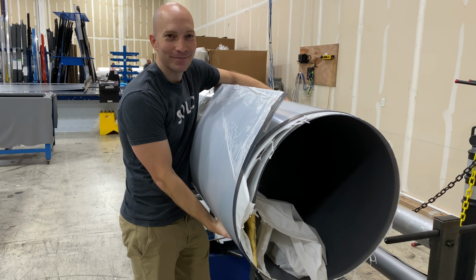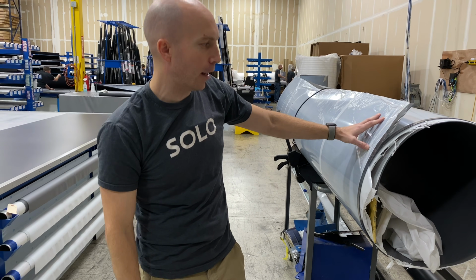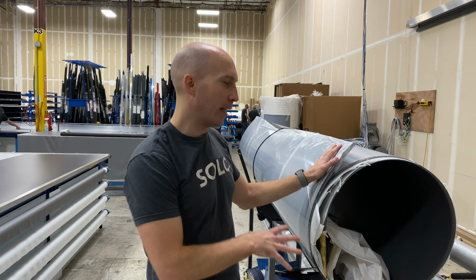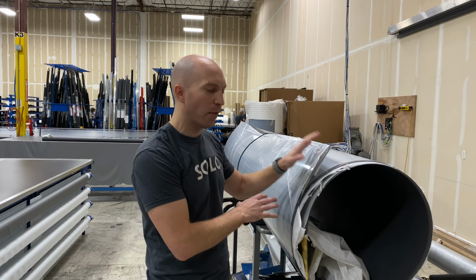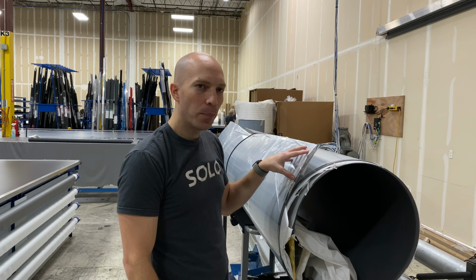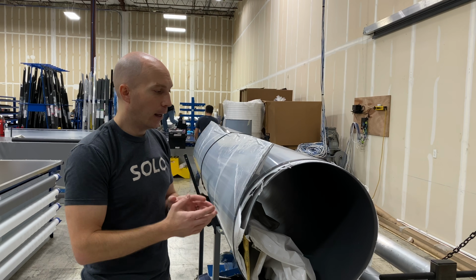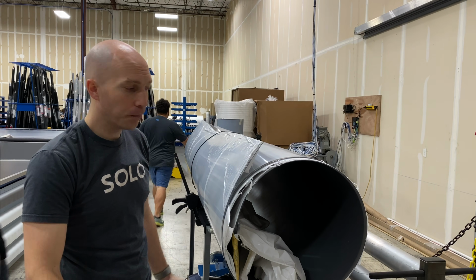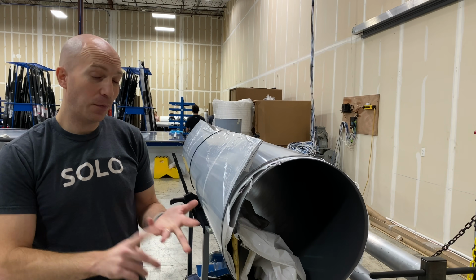I love this product. This is such a great product. This is one of our flex glasses that has just been cut on the Eastman table over here. And what's so special about this product is this is actually engineered and designed based on bulletproof glass. What you see in the industry, this is more of a commercial product, but we still have a lot of residential guys that use it. What you see in the industry right now is, in order to get a really good rear projection product that's kind of rigid, it's basically a big old piece of glass that has to be sent out to a customer. And unfortunately, with glass, it's hard to ship, and it's also fragile, and it's very expensive.